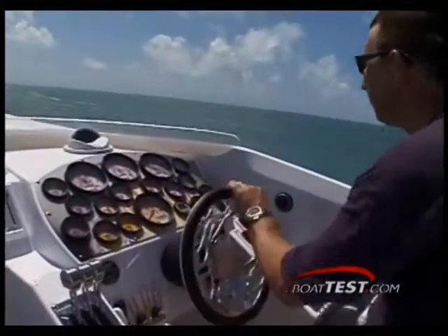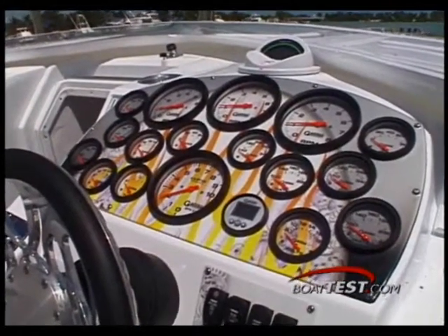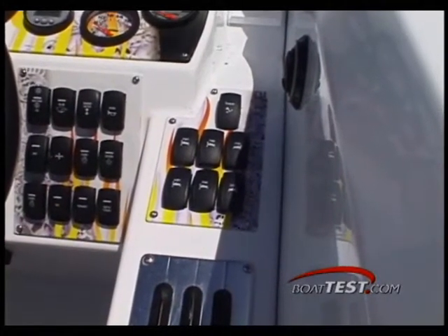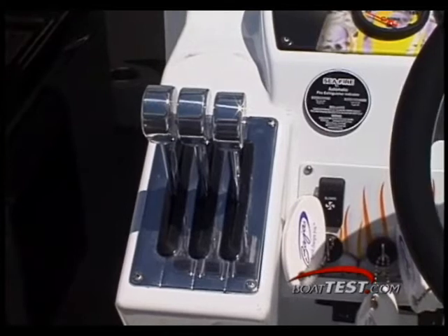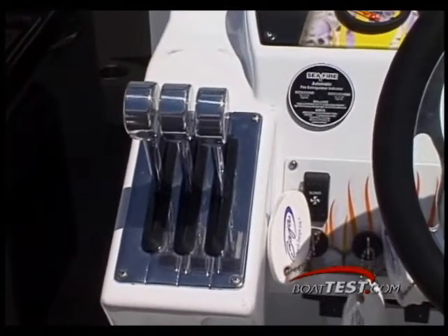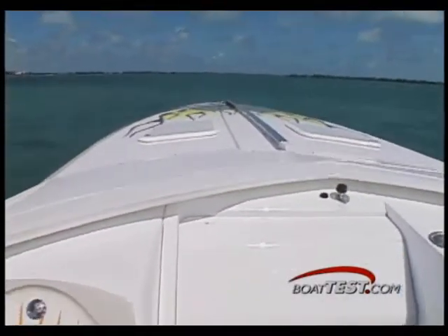The helm is very well designed and can also be customized by the owner. There are plenty of Teleflex gauges which are backlit red for easy monitoring of all your systems. There are two panels of electrical switches that keep everything within reach and easy sight — important when you want to keep your eyes on the water ahead. The Gaff Rig Platinum split-shift throttle controls and the drive and K-plane indicators allow for fine-tuned handling and performance. And because there's no windshield, your view from this position is completely unobstructed.